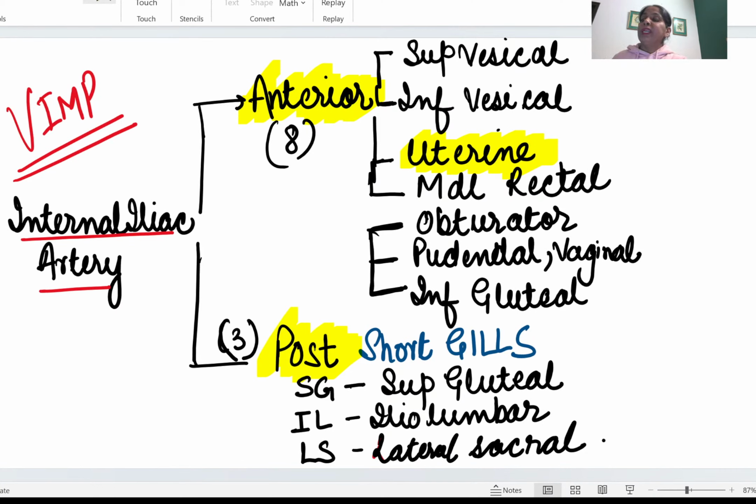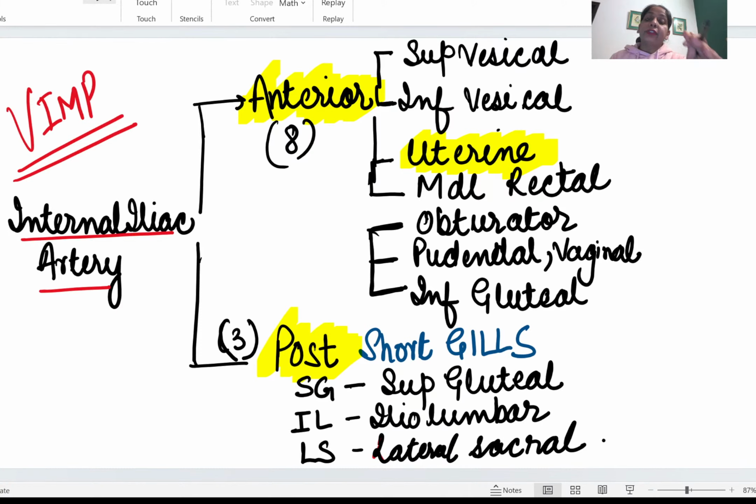As you all know, PPH is the main cause of maternal death, right? So internal iliac artery branches are asked. It is very important. In the last November exam it has been asked 3-4 times in the FMG. It has been asked multiple times in NEET PG. Even in your August 20 exam, that horrible exam, it was asked. So it is a pet question. A question from this slide will definitely come, okay?